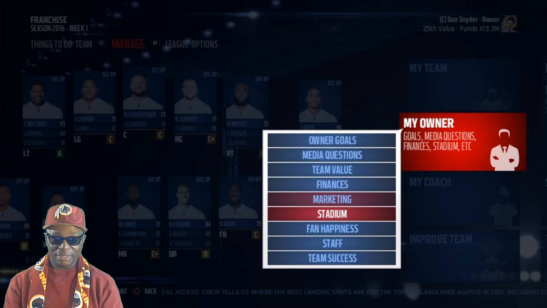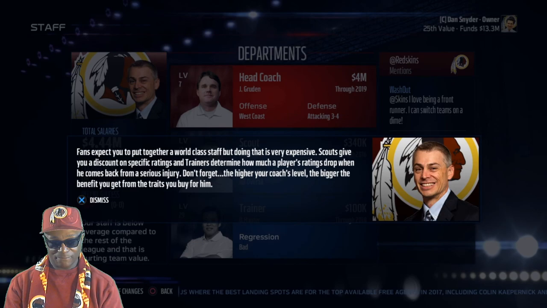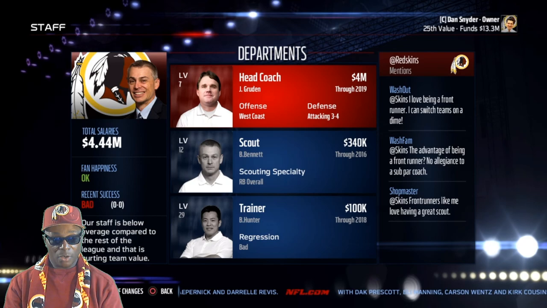We look at our staff. Fans expect you to put together a world-class staff, but doing that is very expensive. Scouts give you a discount on specific ratings, and trainers determine how much a player's ratings drop when he comes back from a serious injury. Don't forget, the higher your coach's level, the bigger the benefit you get from the traits you buy for him. Okay, there's our departments: head coach, scouting, and training.